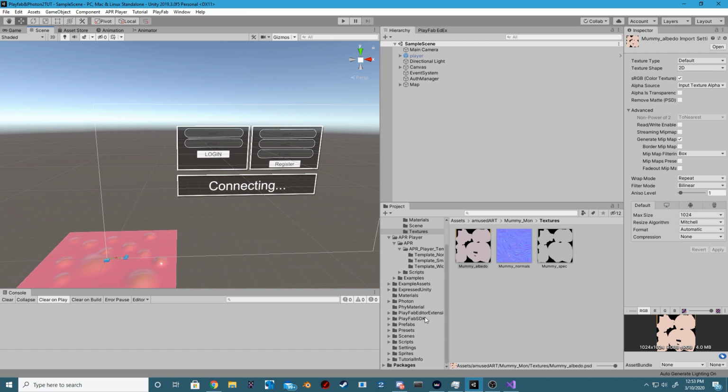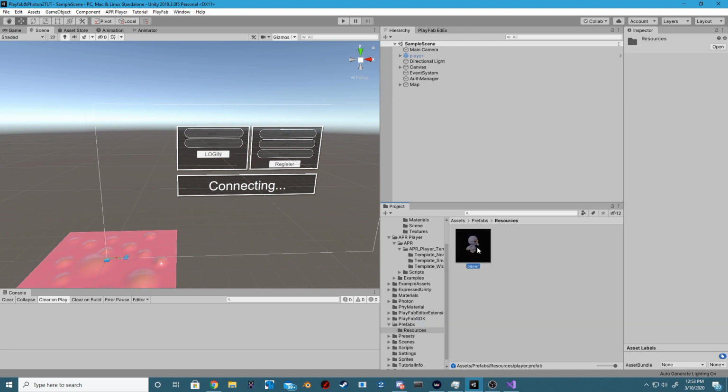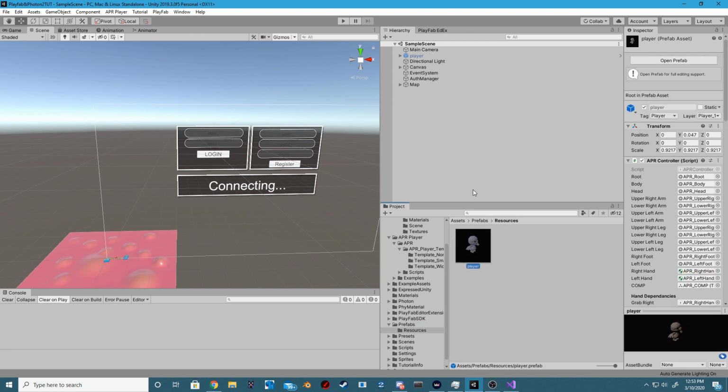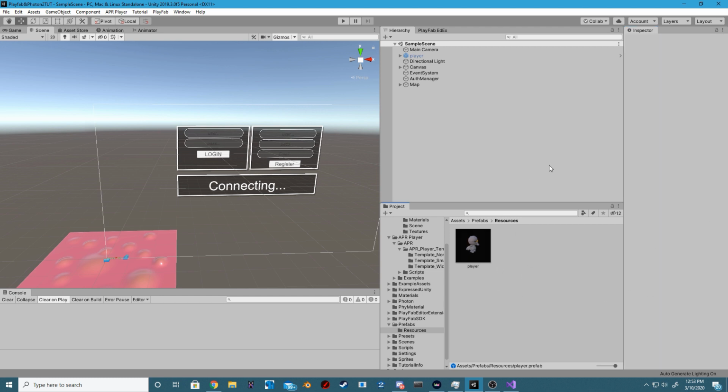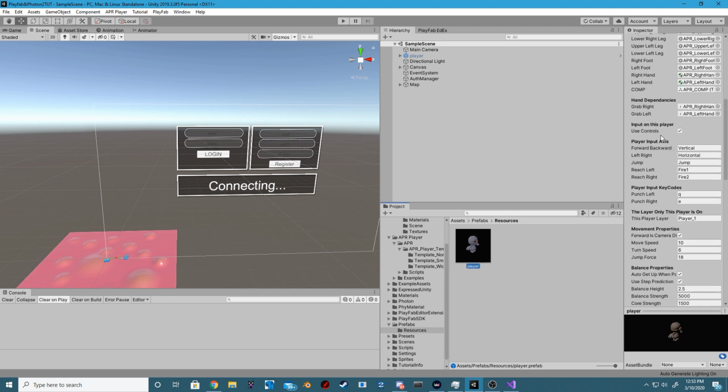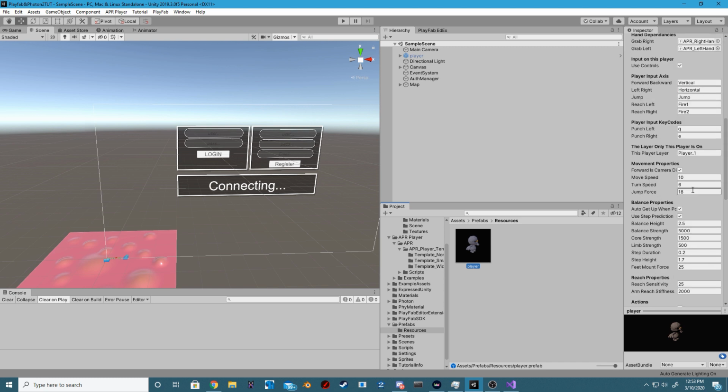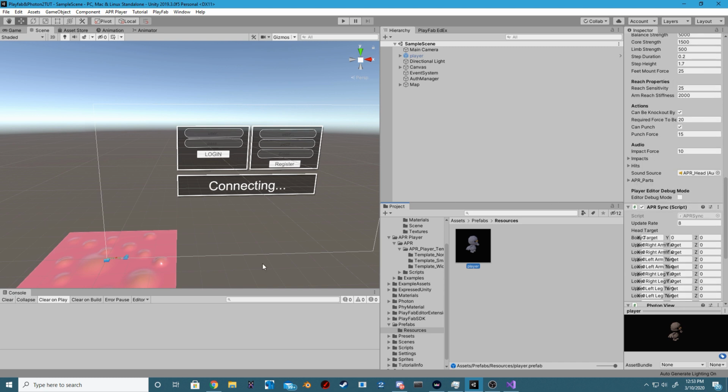So if we go to our... goodness, where did I put it? It was prefabs, resources. So in here we have our player model, right? We are going to actually have multiple player models, each being a different character. And then we are going to basically say if we own a certain ID, instead of spawning player, we'll spawn player 2 or player 3 and whatnot. So the scripts on these will be the same. The only thing different will be the mesh.